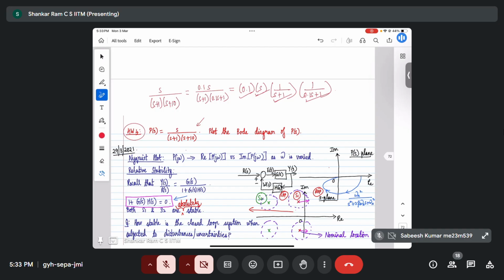Fine. So I think we will stop here for today. We will discuss the Nyquist plot and the remaining concepts related to frequency response tomorrow. With that, we will complete our discussion on classical control. But then we will also look at the state space representation starting from Wednesday. Okay, so that's what we will do.